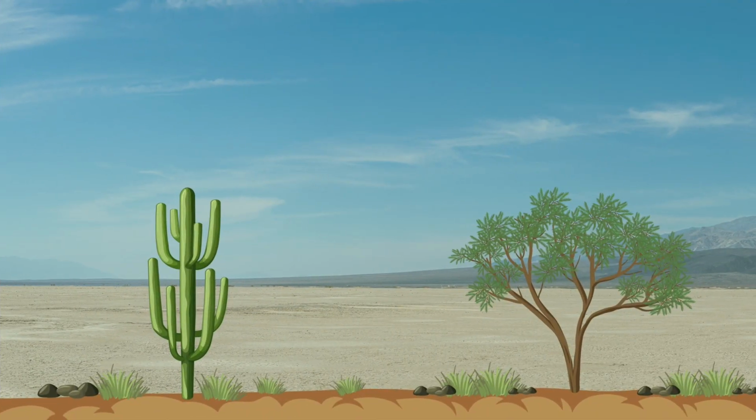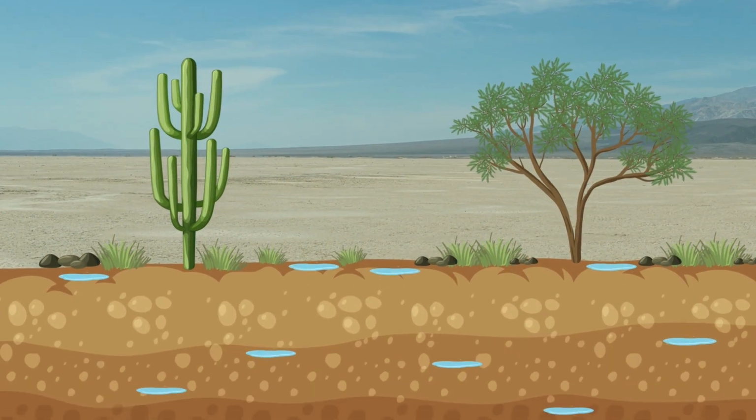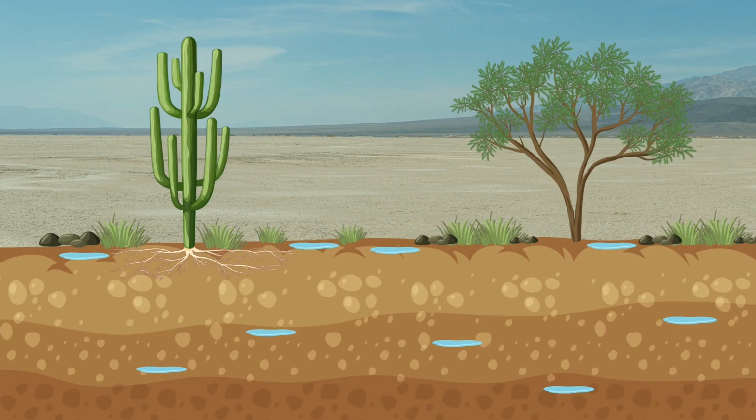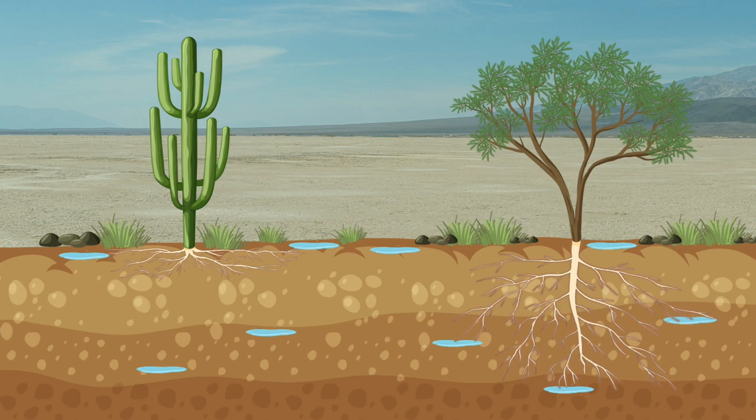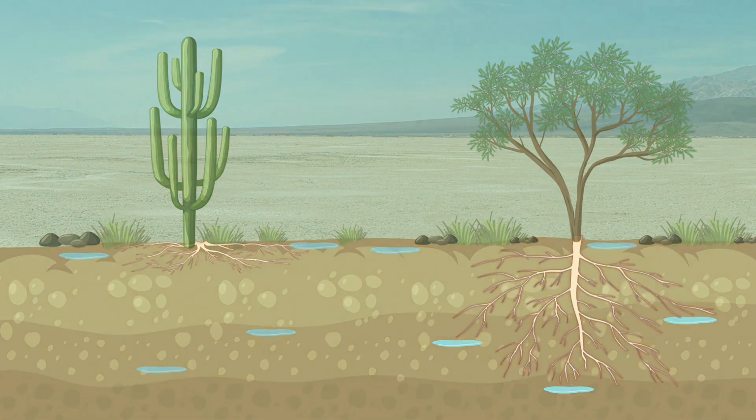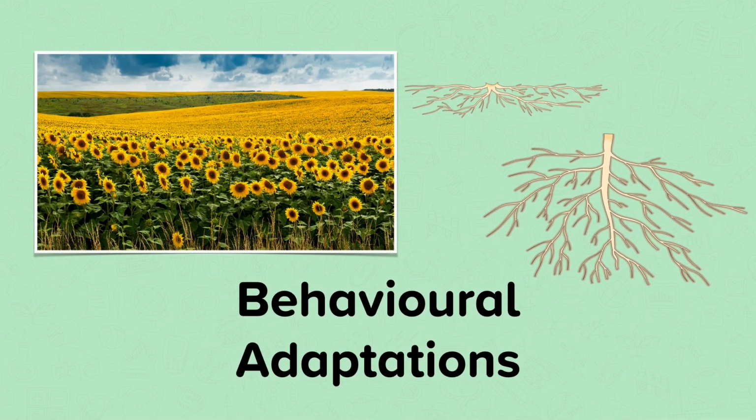Plants can also grow different roots in response to different conditions. Take for example a desert ecosystem. It rarely rains in these areas, so water is generally only found really deep down, or, if it does rain, right on top of the surface. Different plants respond by either growing shallow roots towards the surface water, or long roots to the deep underground water, or often a combination of both types of root. But the key to this is that the plants can grow roots to wherever the water is available. These are all behavioural adaptations of plants.